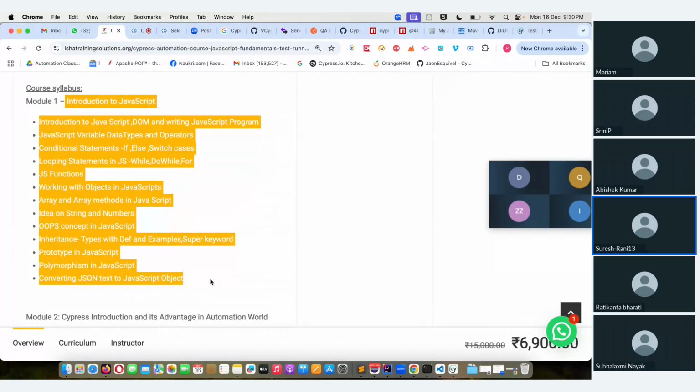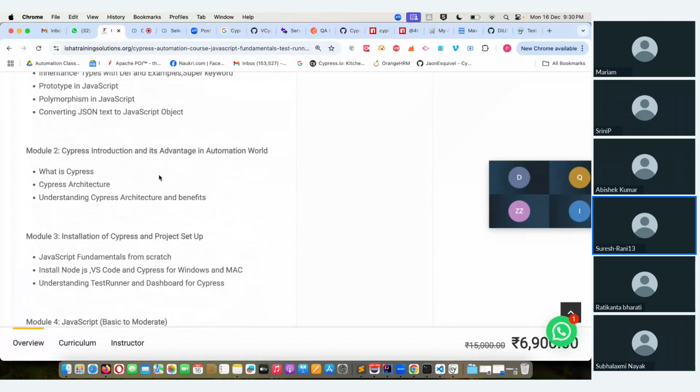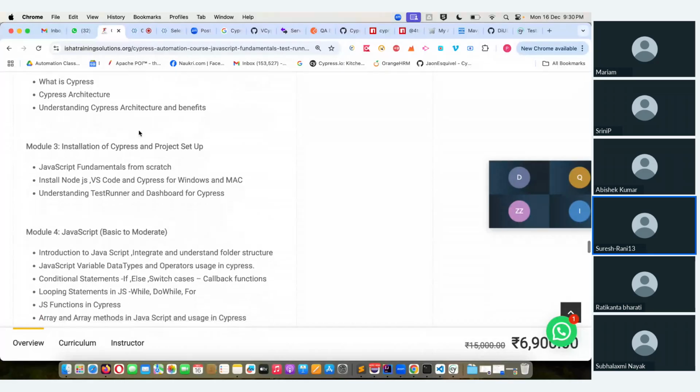As I mentioned, guys, JS is a complete end-to-end programming language, so you need to have complete knowledge of object-oriented programming concepts, the looping concept, and conditional statements like if else. Whatever is required from the Cypress framework point of view, we will make sure everything is covered. After that, we will speak about Cypress installation and setup, and the architecture. Although I already showed you some of the prerequisites, right now we can also have a look at how to set this up. Then we will have the installation of Cypress and project setup.